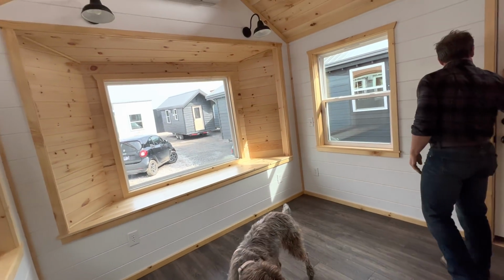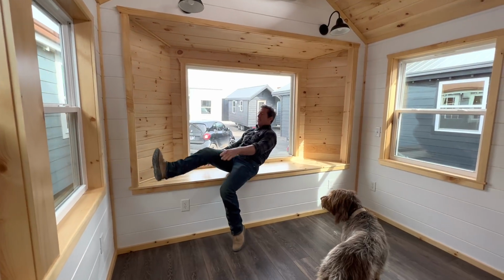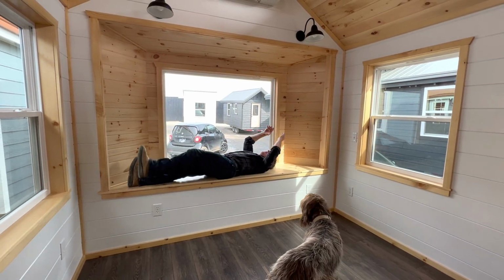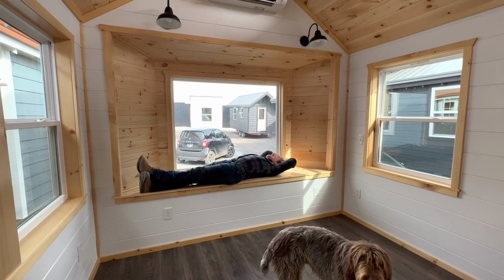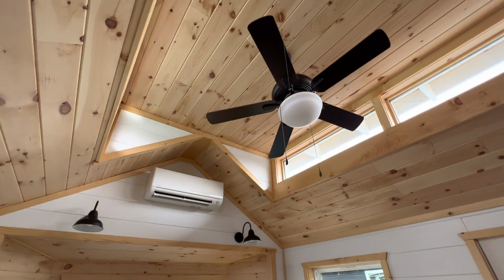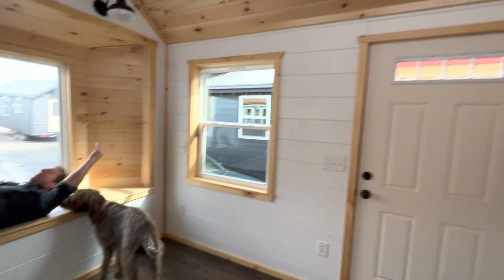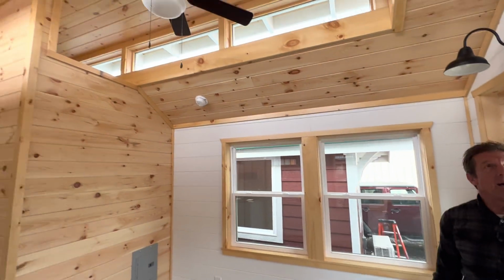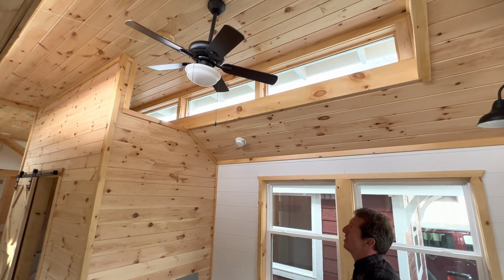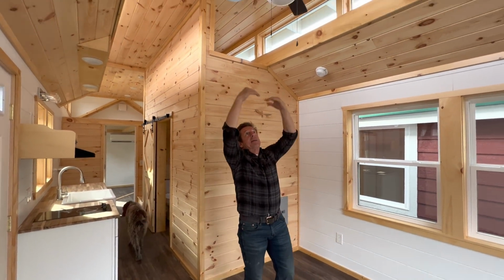Wow. Come on. This is the first time I've been in a Birmingham that's been completed. This is beautiful. Oh, my. Wow. Yeah, this is it. Look at this Birmingham. You know, I designed this in my head. I had this vision of what I wanted it to look like. Let me point out a couple things with this indirect light coming in.